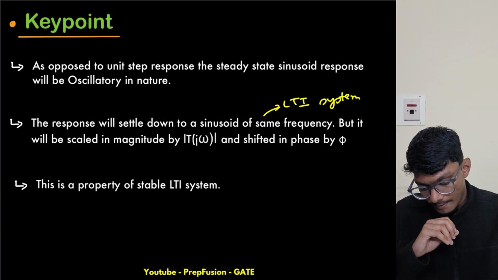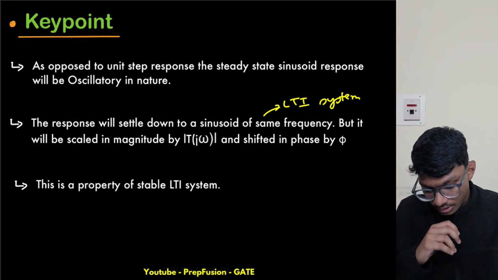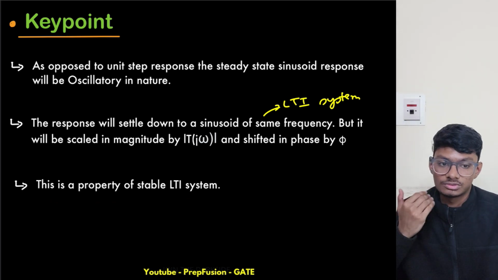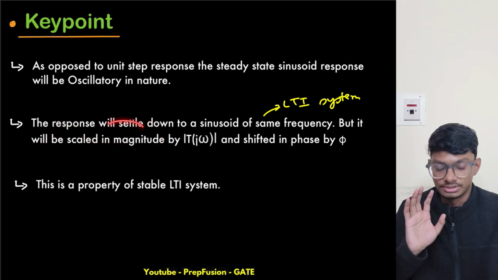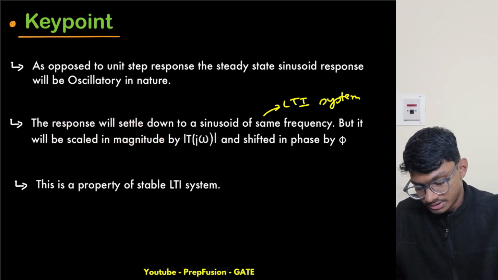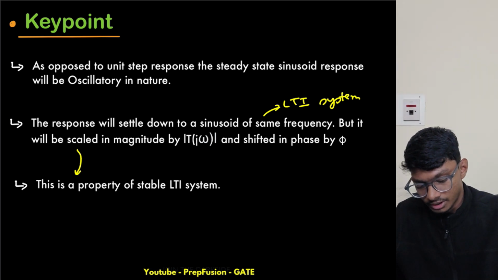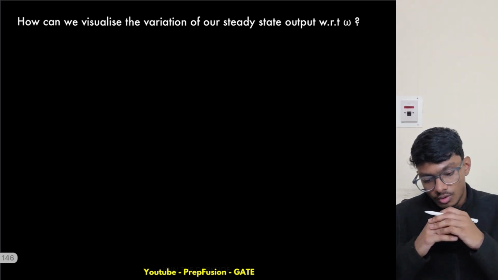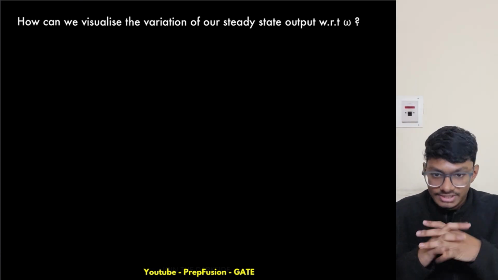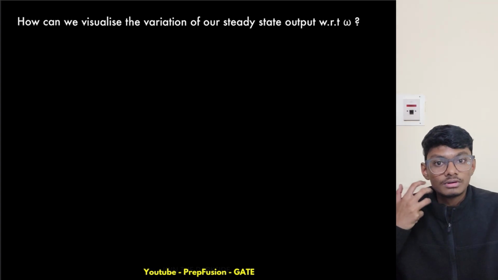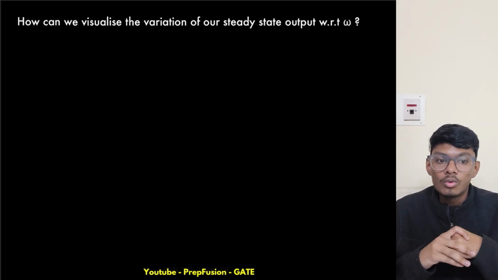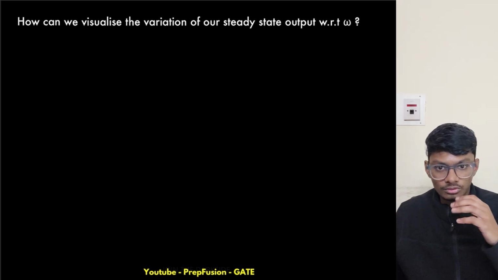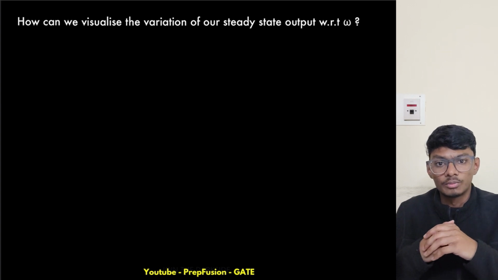Now, this is the property of a stable system. So the frequency response that I'm getting is the property of a stable system. This is basically the continuation of the point I wrote over here, the property of an LTI system. I gave you one steady state output, y of steady state, and it is a function of frequency itself. But what is the use case of this? I told you a few use cases: to understand noise, and to analyze in communication systems.